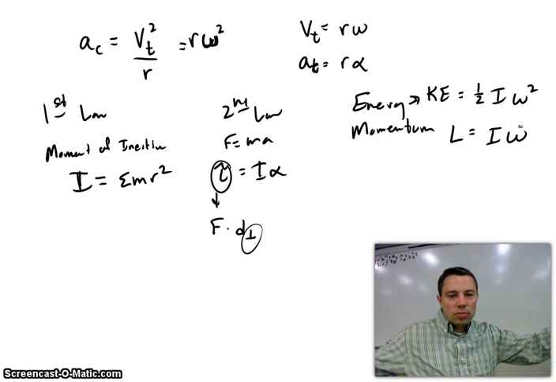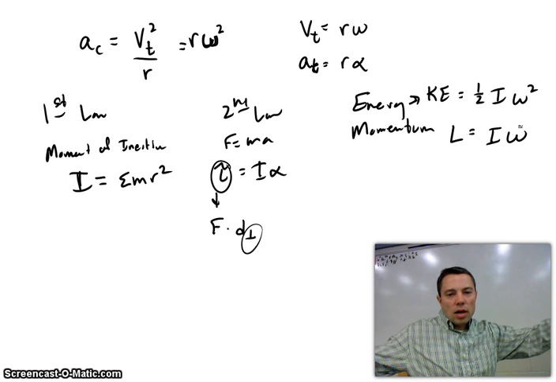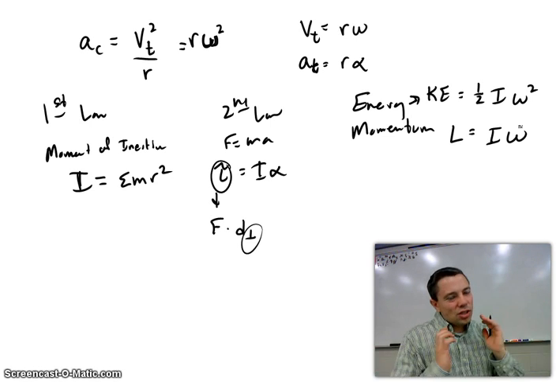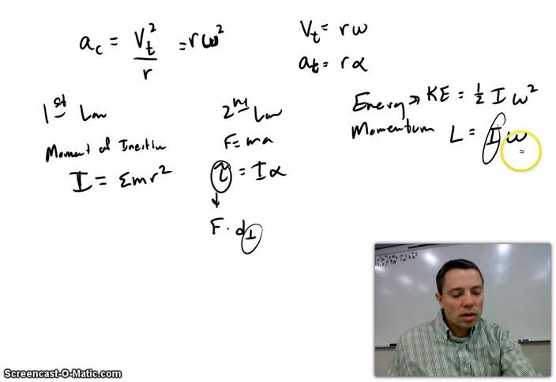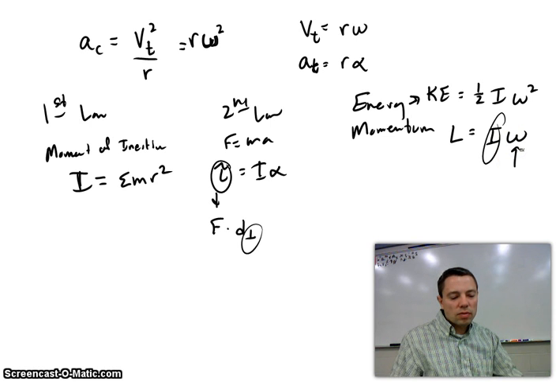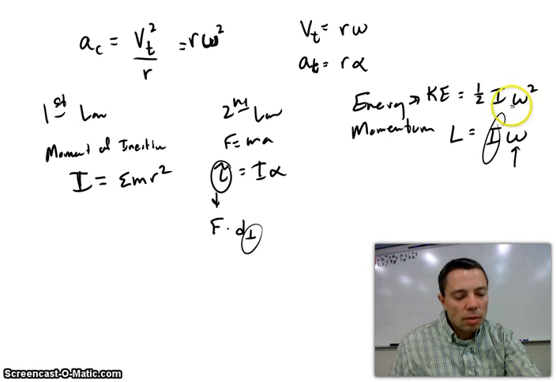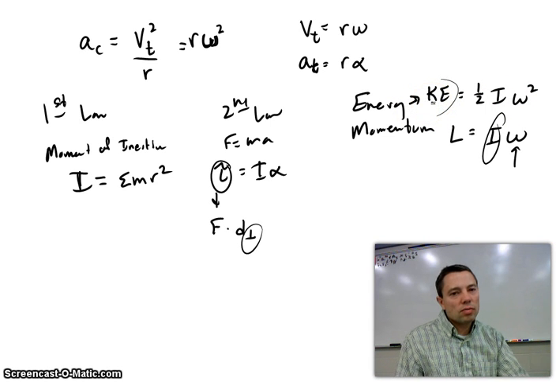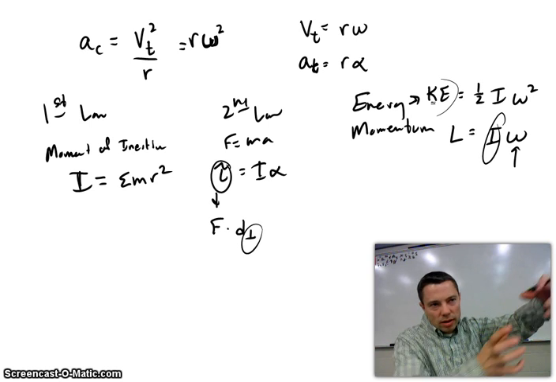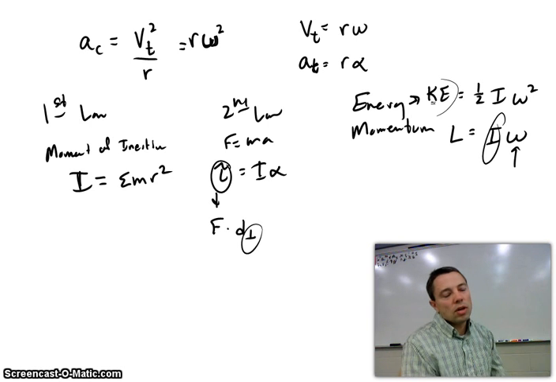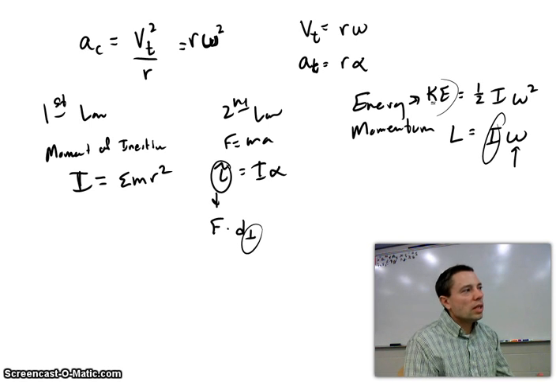Momentum was our skaters. Okay, skaters get on there, they start to change their shape, change their moment of inertia, okay, and that changes their angular speed. Okay, so it's a conservation type thing. We look at how much momentum we have and how much we can get. Okay, conservation of momentum. We looked at the energy that's associated with it. So if I'm rotating about some point, I have some kinetic energy that's involved. So again, if I have a ball now rolling down a hill instead of just a block sliding down a hill, there's rotational kinetic energy involved as well. Okay. So really that's what we're kind of doing.